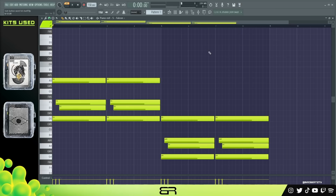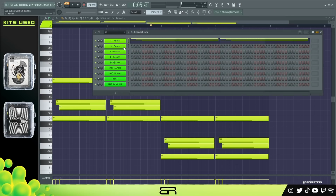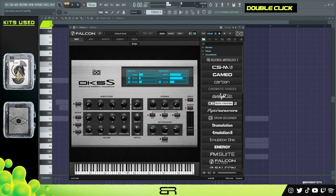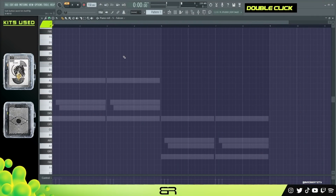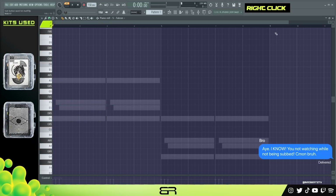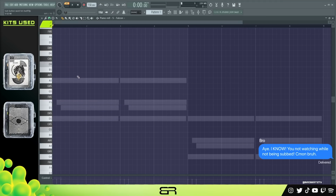So let's go ahead and move on to our second instrument. All right, so this is our next sound. All right, and I'm just planning on just doing very simple things. So we started off super simple with basically we just used the minor chord and just added one other note and did a little shift trick, right? So with this, we can go even simpler and just use these same notes.